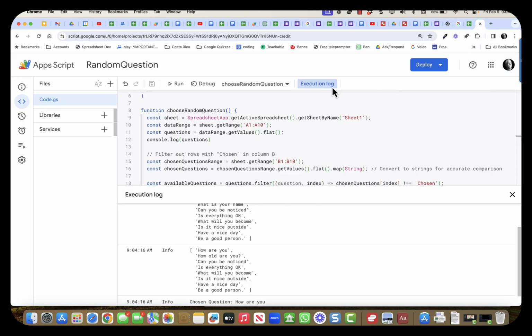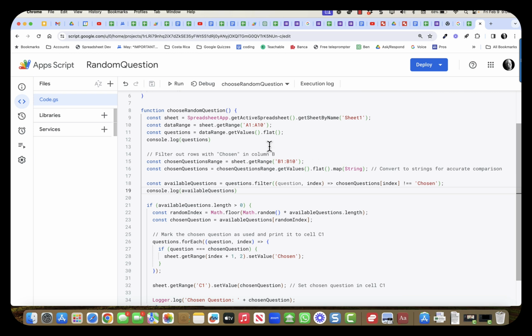So let's see how this script works with those functions. So we've got the questions, and then we've got the range where we're going to go ahead and put the word chosen. And we're mapping that to a string so that we can get the chosen questions is this range, get the values, and we want to see what that looks like.